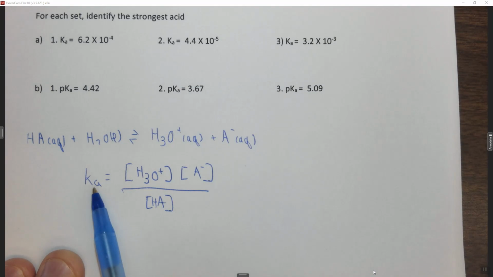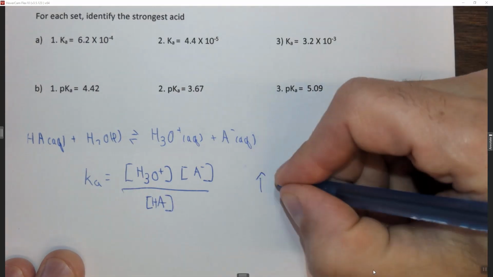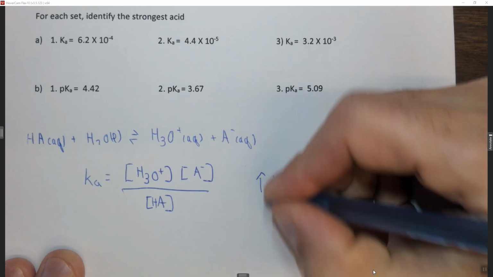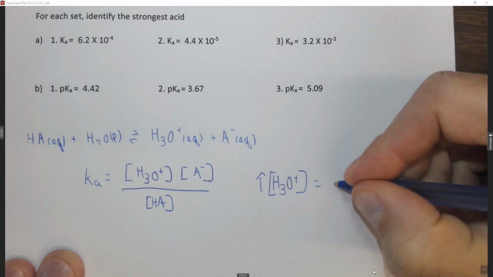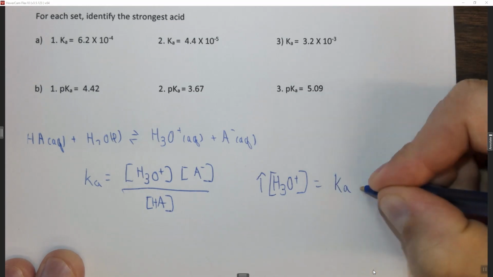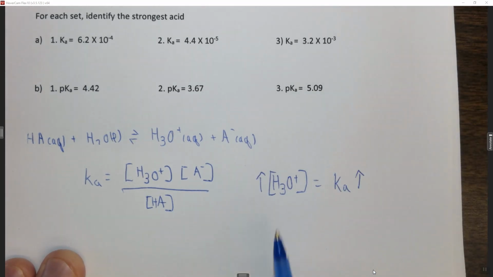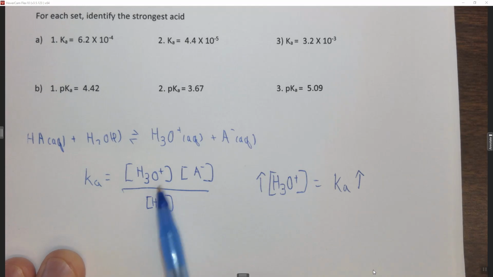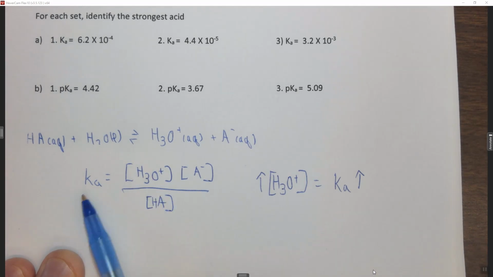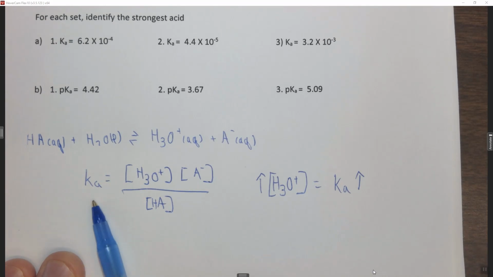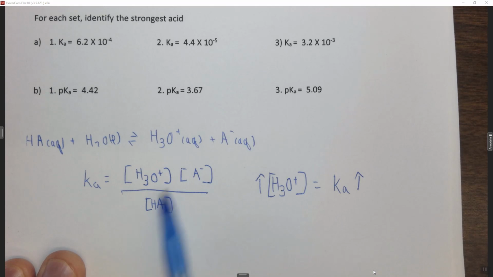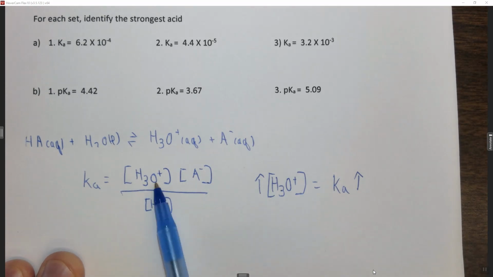So if we have a high concentration of H3O+, meaning we have a relatively strong acid, the Ka will be relatively high. Okay, so when this is high, this is relatively high, just because of the math, right? If this is a bigger number, this is going to be a bigger number. Note that a bigger number is close to 1, so 1 times 10 to the minus 3 is a bigger number than 1 times 10 to the minus 6. All right, so this is going to be a relatively big number.